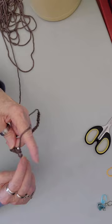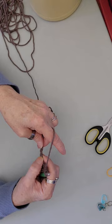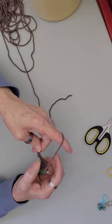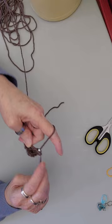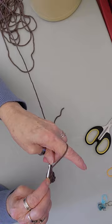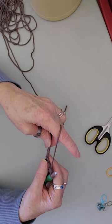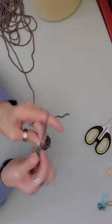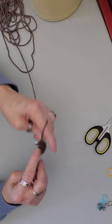You are going to skip over 2 stitches. And into the next, you are going to place a double crochet. And into the one right beside that one, you are going to place another double crochet. Now you're going to skip over 2, 1 and 2. And into the third, you are going to place 3 double crochets, 1, 2, and 3.